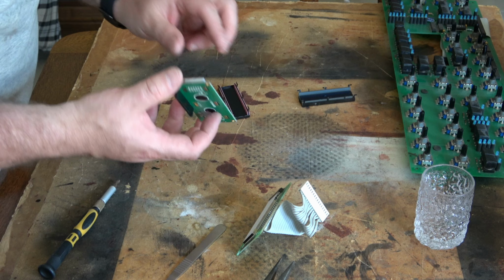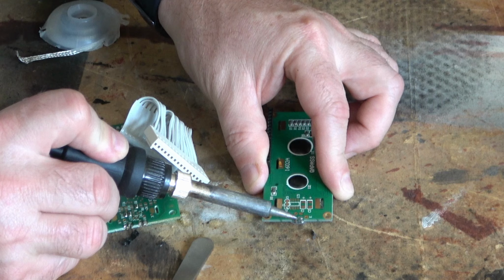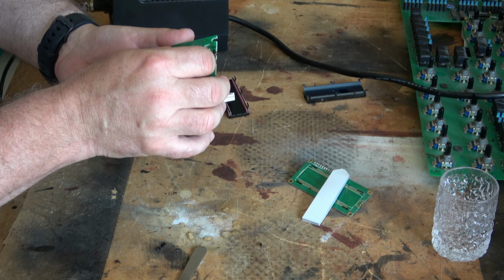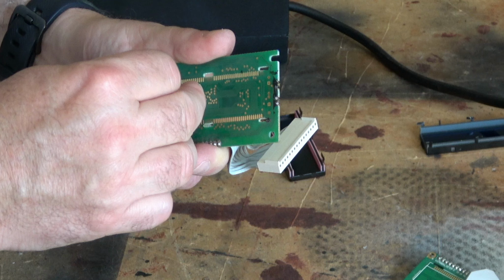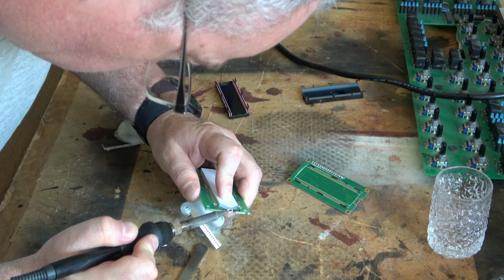Now, one of the challenges you're always going to have is these things use what are called zebra strips, or little carbon impregnated strips, to actually transfer the data to the actual LCD display itself. Now, sometimes those strips go bad, especially when you've been playing with them, so I'm hoping this is going to go well. I had to pull that backlight reflector off. It was actually taped on, and it was pretty terrifying. At any moment, this whole thing could have been over.